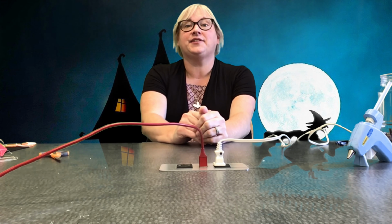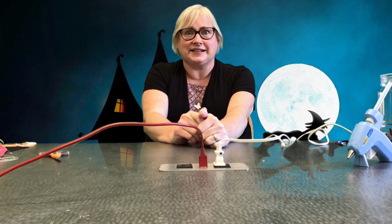all of the extra stuff that I gave you, you are welcome to use all of it. You don't have to use all of it. If you have some craft supplies at home that you want to add to it, go right ahead. I'm going to actually show you one of the things I made from some household things, so you can do that. Just, don't use grown-up things without asking them.